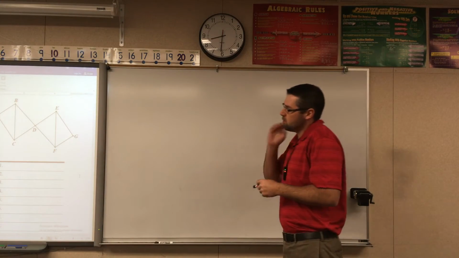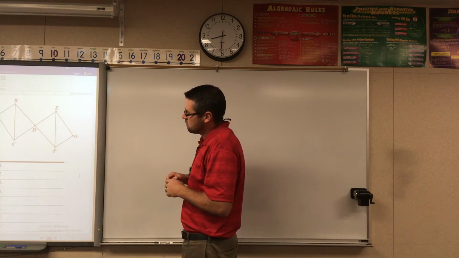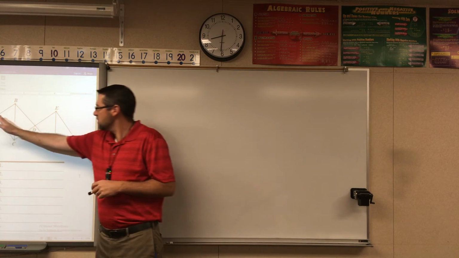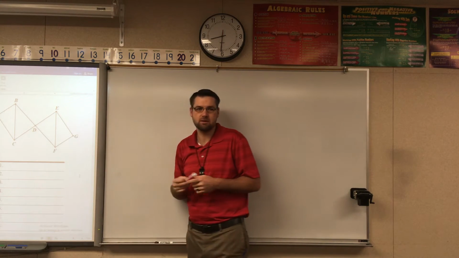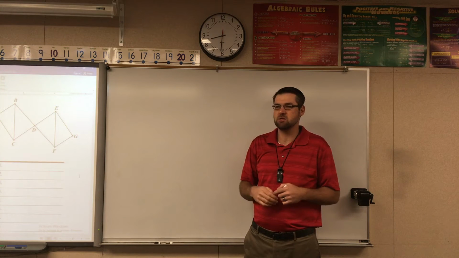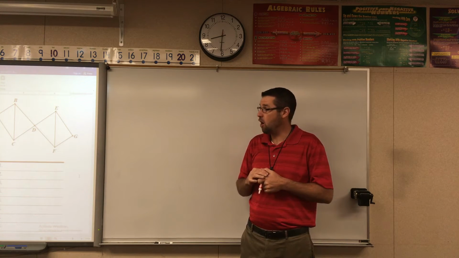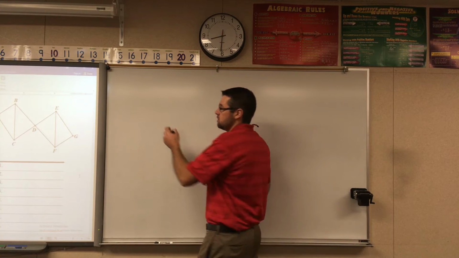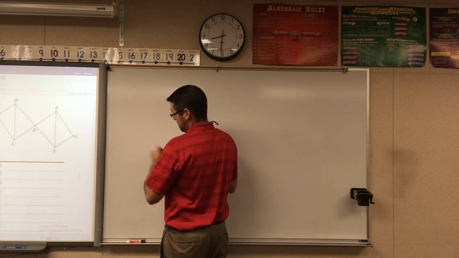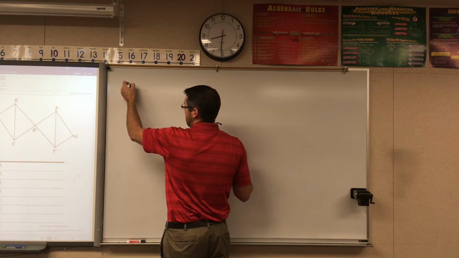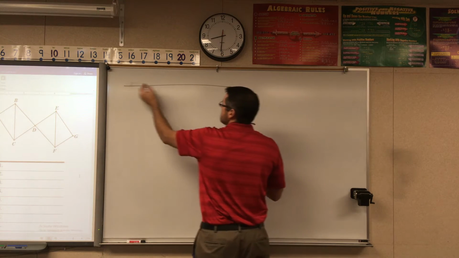Okay, number 3. The idea is to prove that AC is congruent to EG. So we have this length. We're trying to show that this is congruent to this, and we have 4 triangles. So what do you think the process is going to be in general? Prove the triangles are congruent, right? Maybe not all of them, but prove certain ones are congruent. So I'm going to do this step by step. You might be able to limit the amount of steps that you have, but I'm not going to, just because.